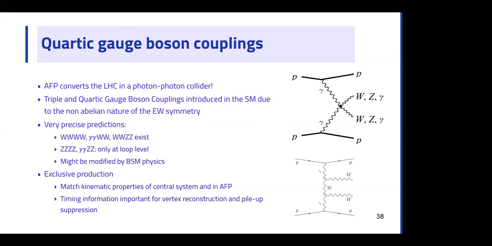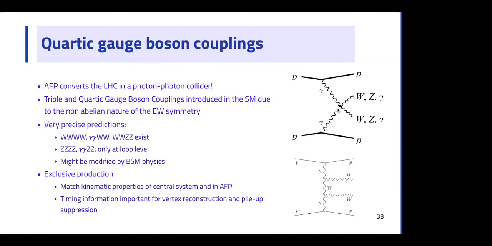So the idea is, as I mentioned before, to study photon interactions, and the nice thing is that the forward proton taggers transform the LHC into a photon-photon collider. They allow us to study photon collisions in a much cleaner way than with the central detector. So we will tag intact protons, and then we have the interaction of two photons, and in the central system we may have either W pairs or photon pairs or whatever we are interested in studying.